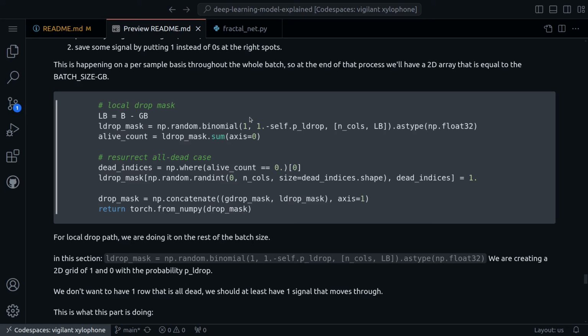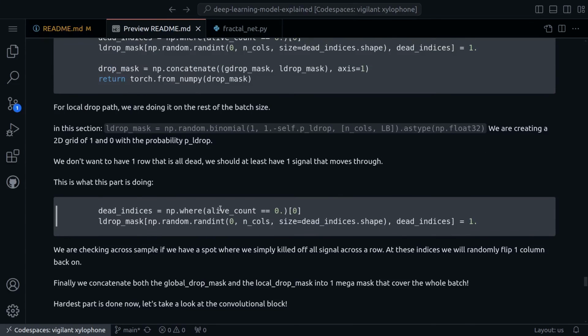This part here is only for when we have everything dying, right? When we have everything dying, we flip 1 back on by doing this. We take a random index, and from these dead indices that we have, we set it to 1. And then we concatenate the two, the global drop mask and the local drop mask. That's it for the fractal block.